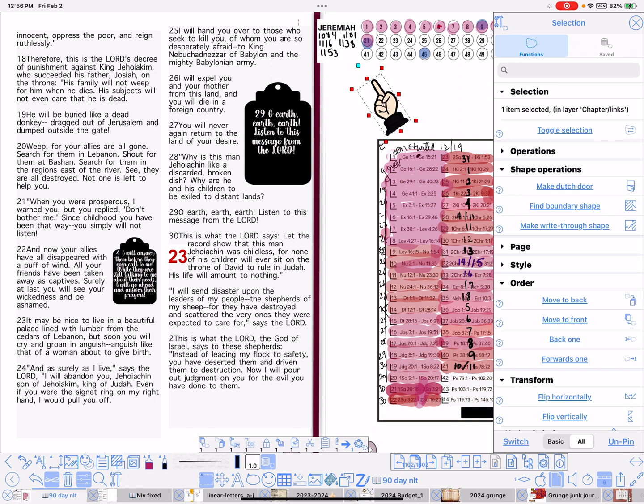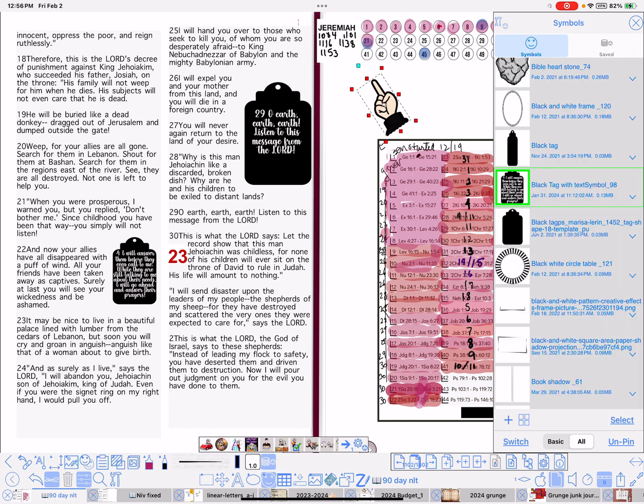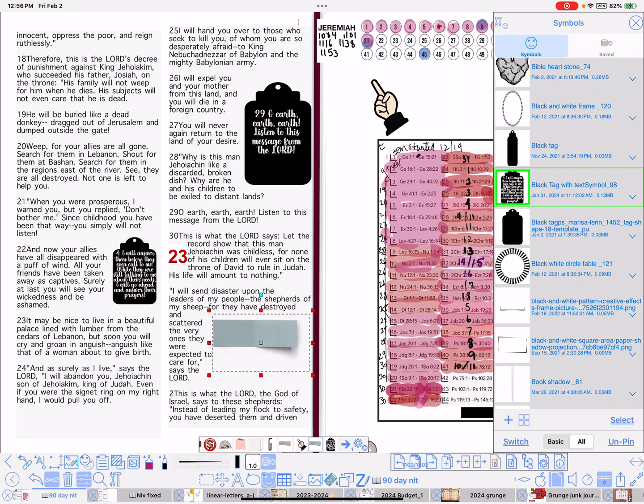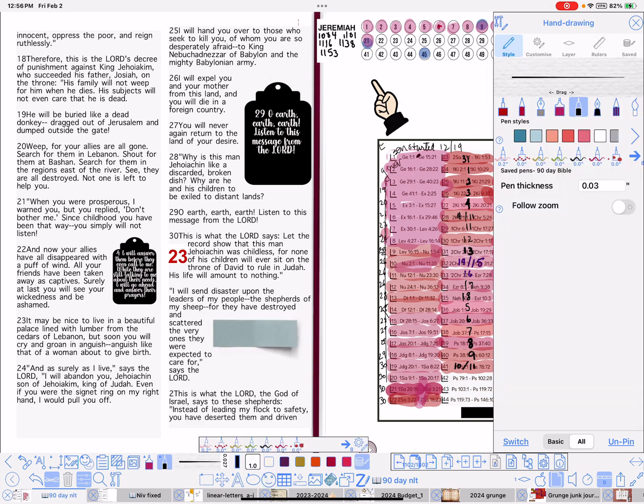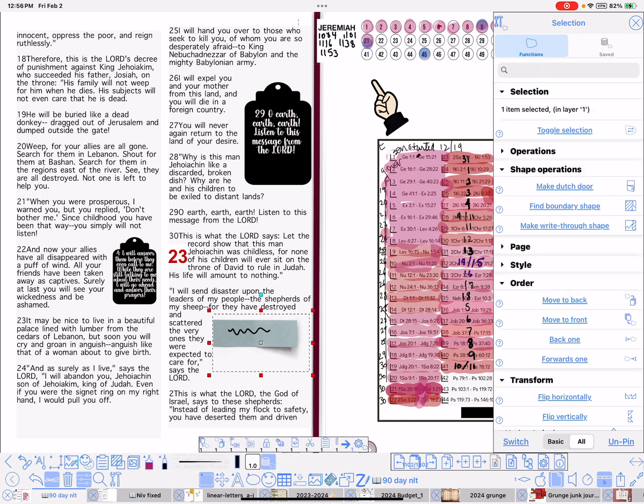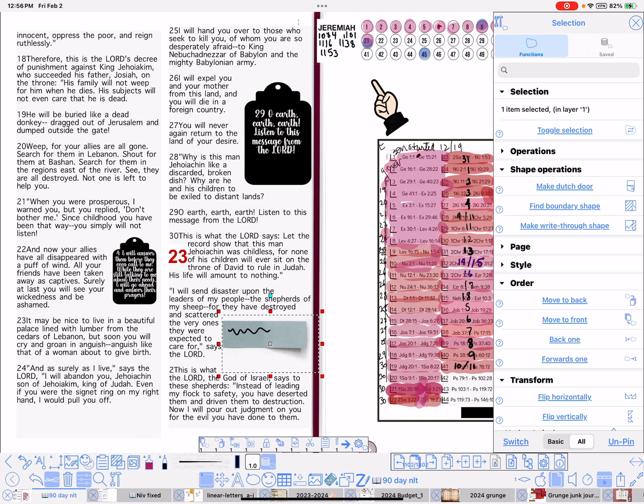But if I go back to my symbols and just pick a different symbol, like I use this little tab a lot. If I want to add a little something that I want to take a little note, I would write that. But notice, see all that white underneath it? That's why, y'all know, the first thing I do is go here and get rid of that.